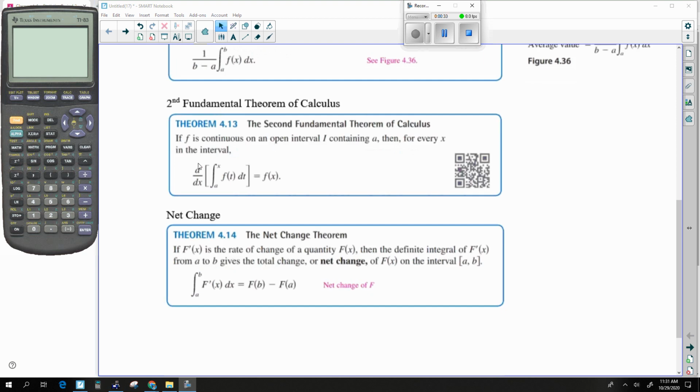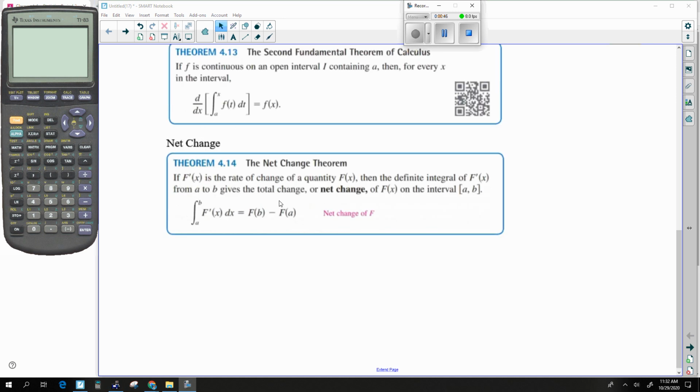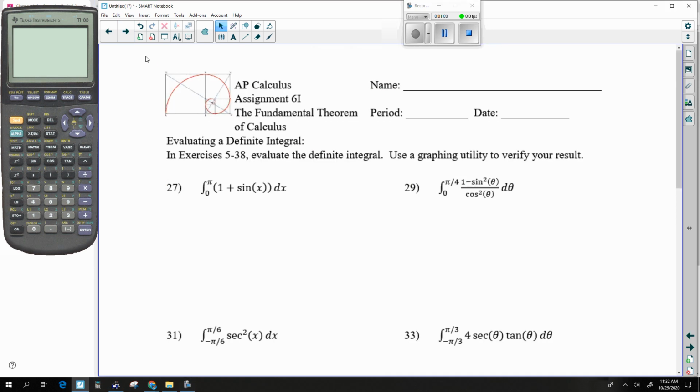And then the second fundamental theorem of calculus says if I take a derivative and it's equal to the singular upper bound, then you can just replace all of these with just a straight up singular x. And then a net change. A net change is an integral of the rate. So if I need to know what is the change in position, okay, the rate of position is velocity, I would integrate the velocity, and that would tell me a change in position. A net change, which is different than a total distance. Again, we'll talk about that when it comes around.